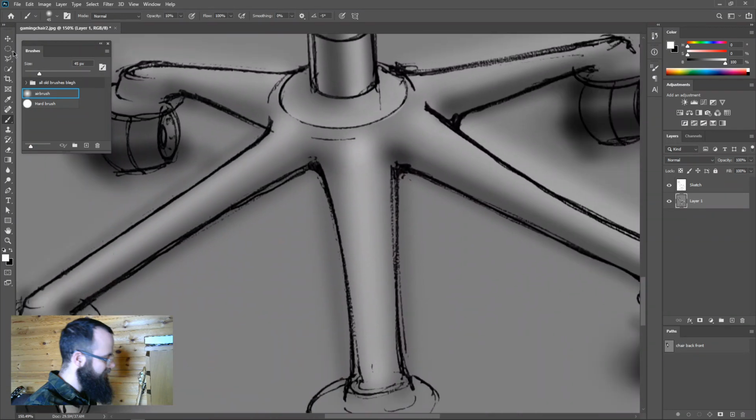I think normally I would be tempted with these little wheels to actually just use photographs of wheels, because if ever there was a case where you shouldn't be reinventing the wheel, it's when you're literally reinventing the wheel.